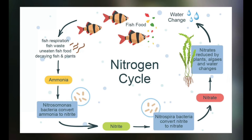I wanted to show you this, recently posted by an individual who two days ago just posted this on YouTube. I thought I would show you the graph that he says is the nitrogen cycle — this is an outdated graph. It says nitrates reduced by plants, algae, and water changes. This outdated graph is not the nitrogen cycle in its entirety. Plants can only reduce nitrates if there is no ammonia, and they can only reduce nitrates during peak photosynthesis and if they're photosynthesizing at 100%, because reducing nitrates back into ammonia for food — their amino acids and proteins — takes a lot of energy.